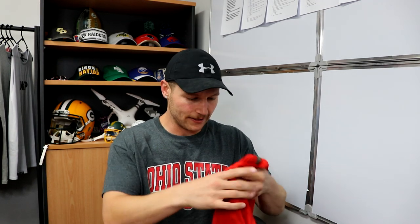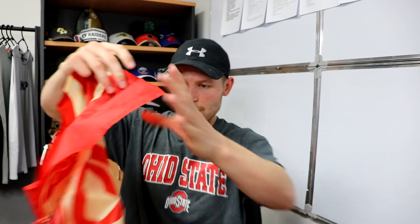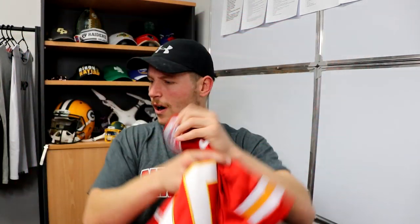Cancel what I said before about it not being genuine, because it looks like it is. It's a size XL which is fantastic, it's got the little piece of plastic over the backing. It's beautiful — and it's even got that same sign I received on the flag earlier. I believe that 'A' stands for the AFC division or maybe the AFL that was around before the NFL. Now, why did I think Hill was number 11? He is number 10 — I should have known that. I apologize, Yu Yao Ling.